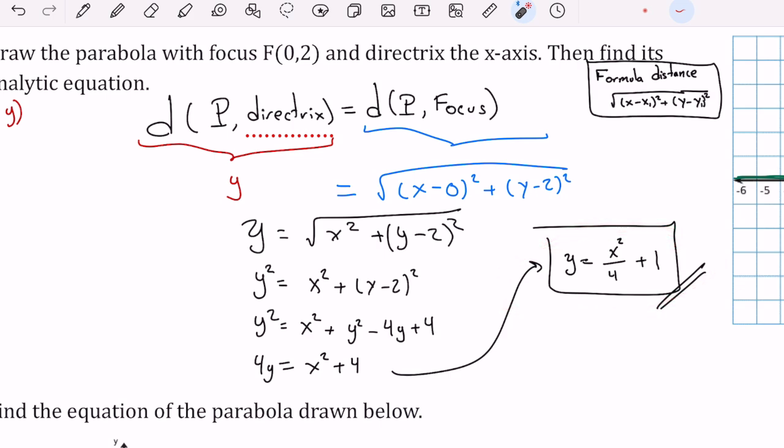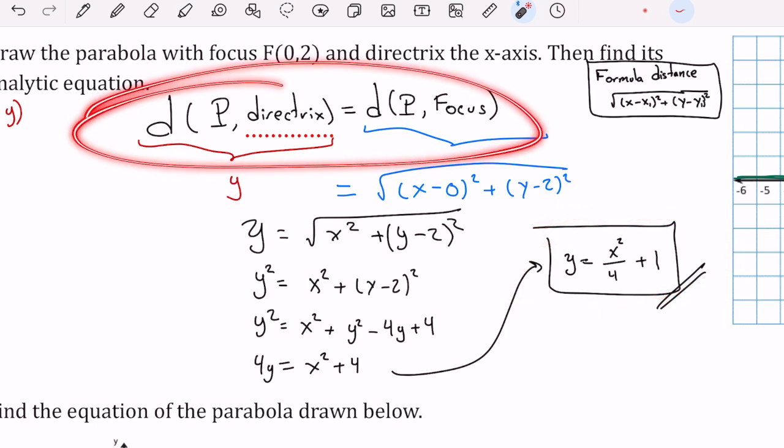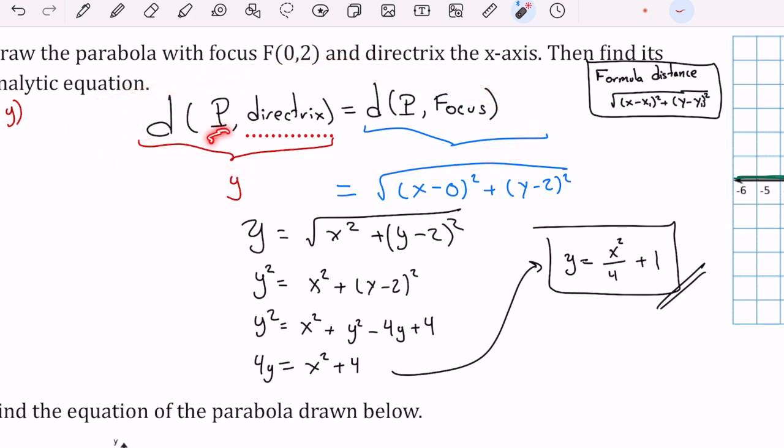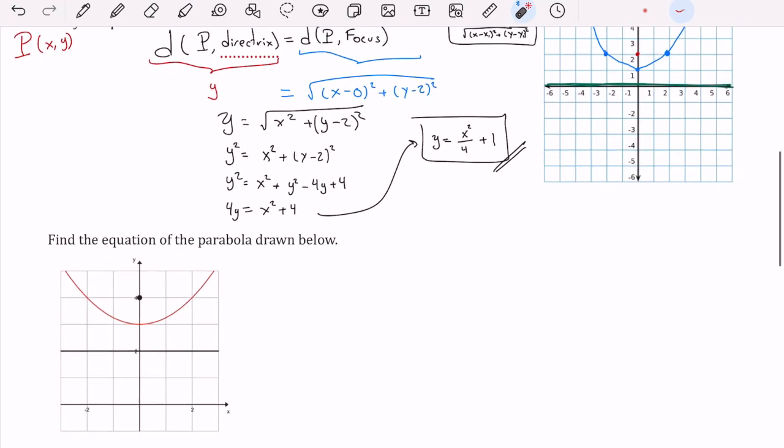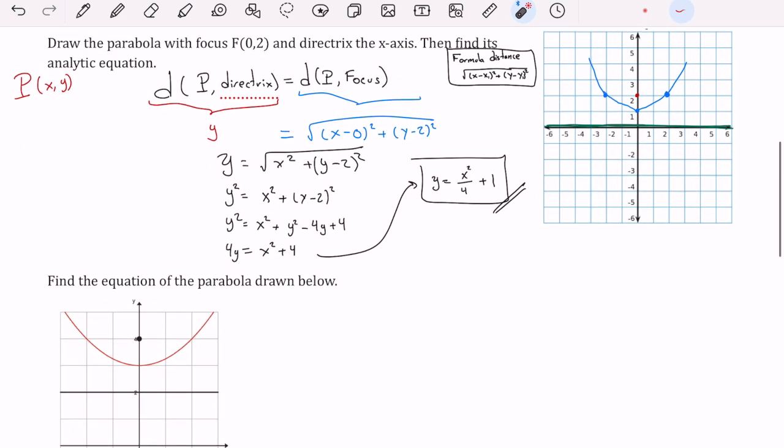If you were in Algebra 1 and I asked you what type of graph would I get from doing this? Oh, it is a parabola. And what type of graph would I get from doing this? Oh, that is new. That is so crazy. Oh yeah, you're in Algebra 2 Honors. Now you know that all the points that are at the same distance from the directrix and the focus will give you a parabola. So yes, this is a hard thing to do. If you are a little bit scared, that is perfect. You should be. And you won't be in like 5 more minutes, because we're going to practice this.